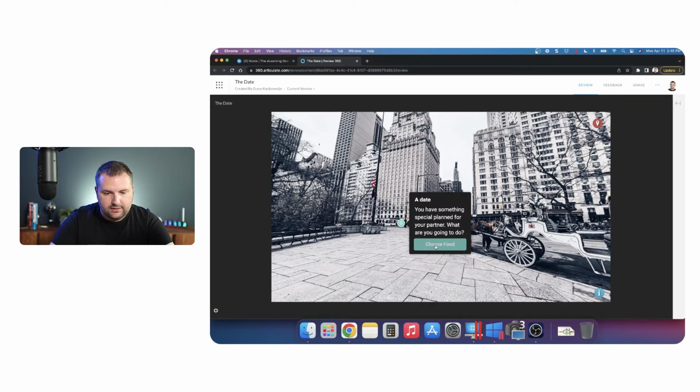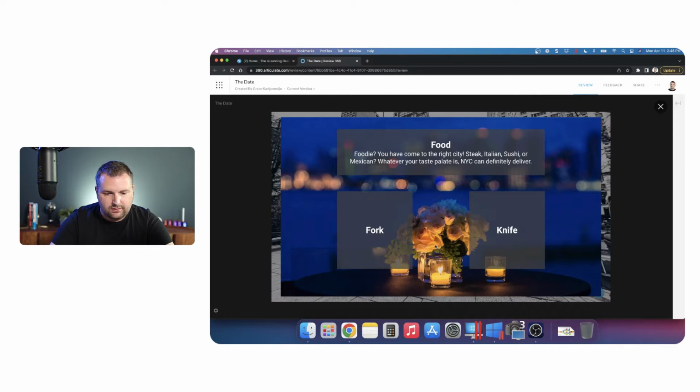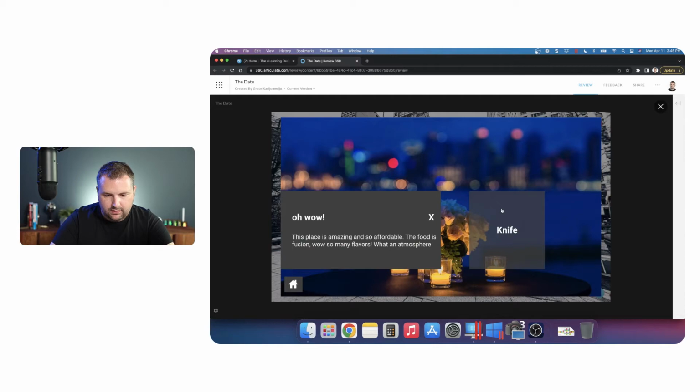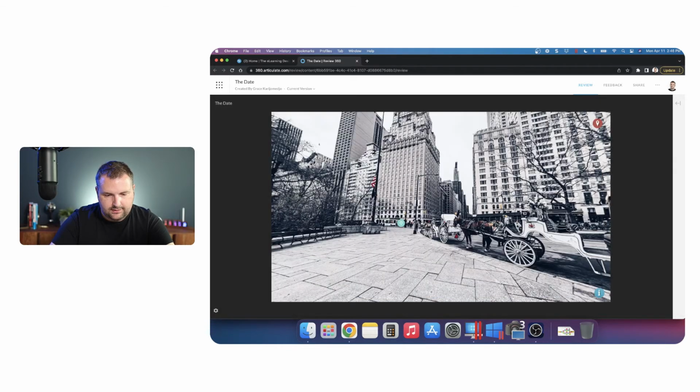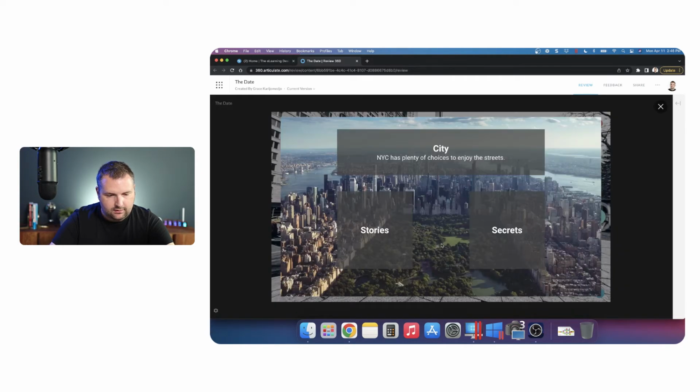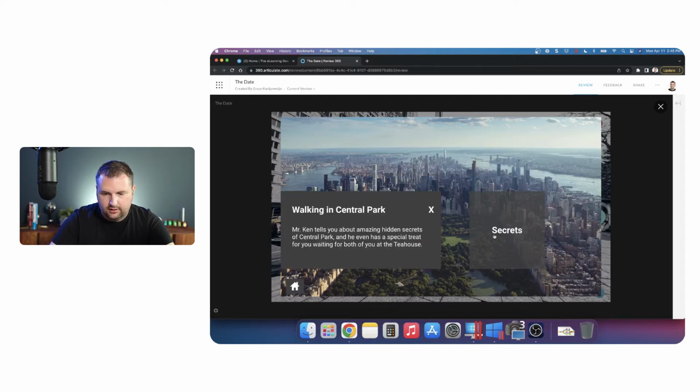Foodie, you have come to the right city. Steak, Italian, sushi, Mexican. Let's do fork. Okay, knife. Okay, close this one out. Continue on. Choose the city. Secrets. I love this. Very good.